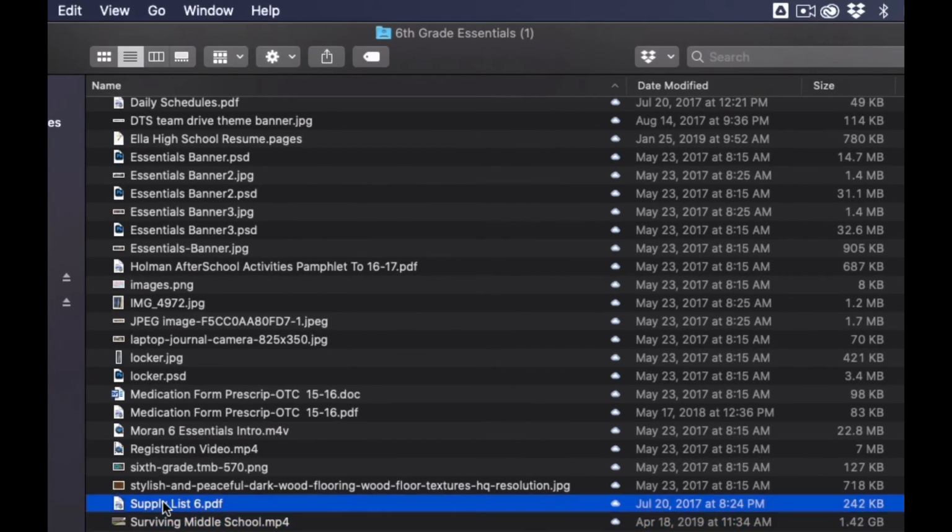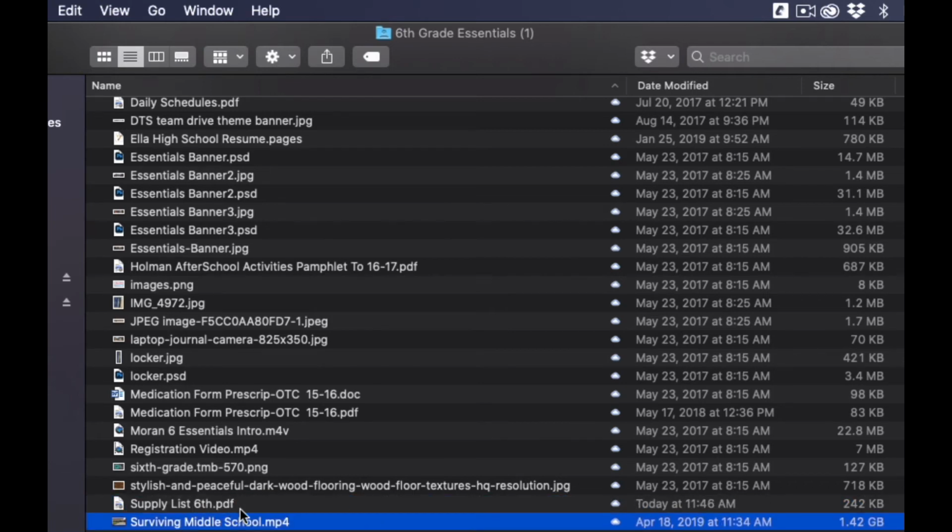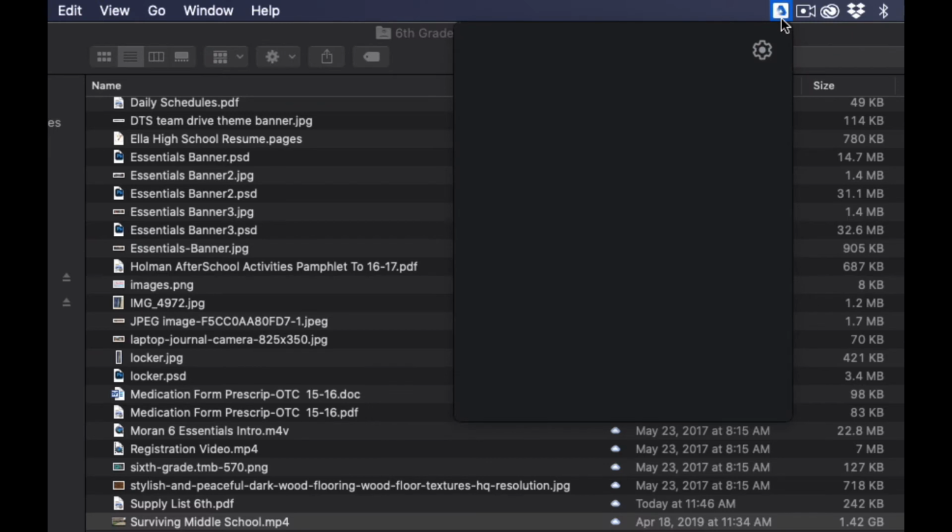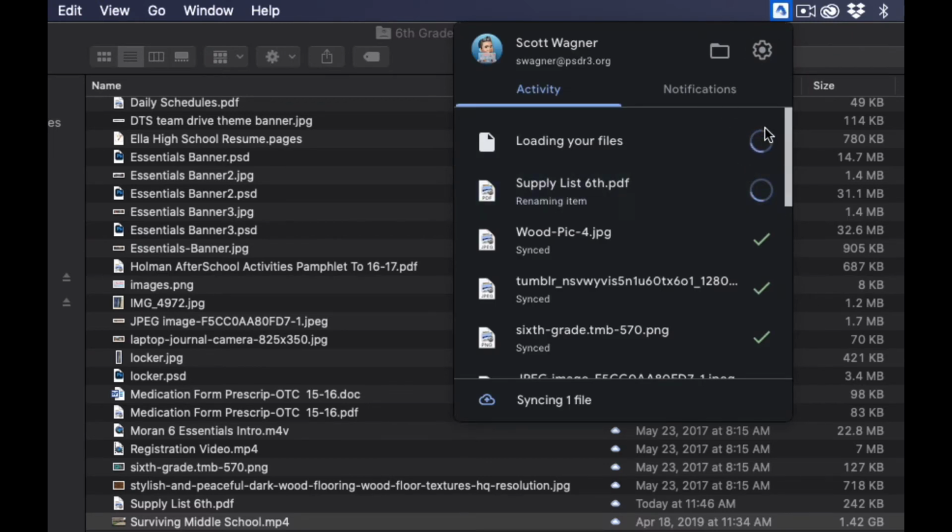So if I were to go ahead and make a change to something in here, it will take that change, and then my little icon up here is actually uploading. If I click on it, I could see that, hey, this has changed, and once it has a little check mark, that means it has synced that change that I made on my desktop. It has synced it to the cloud at the same time. So it is a quick, easy, handy way to access everything that you have in your drive and a quick, easy way to add things to it.